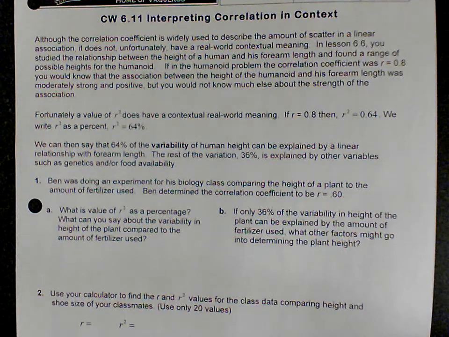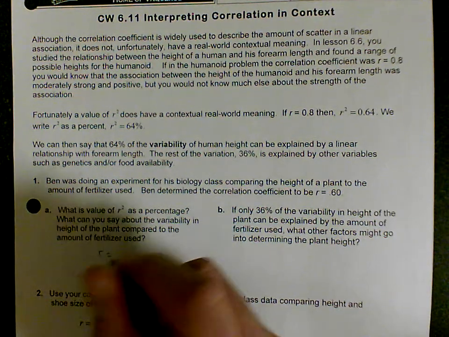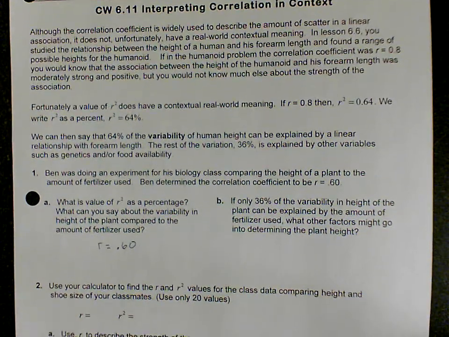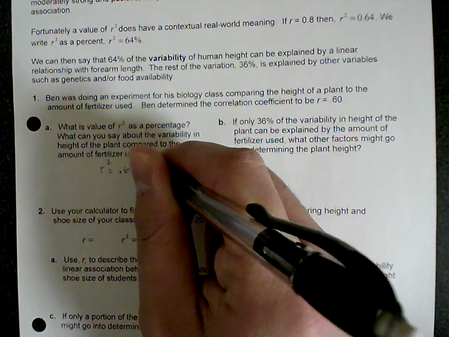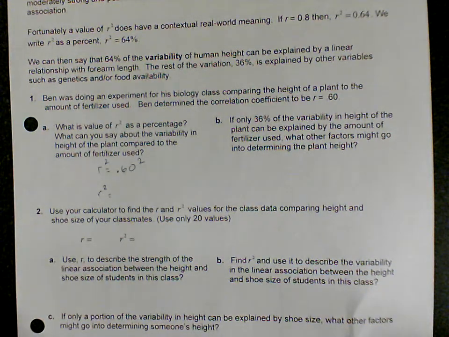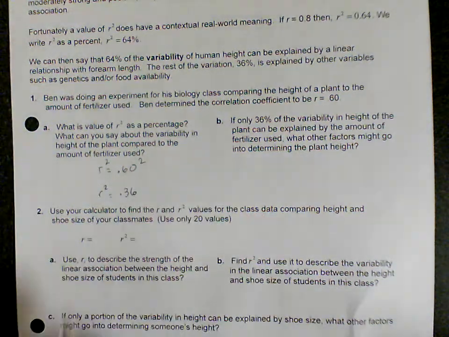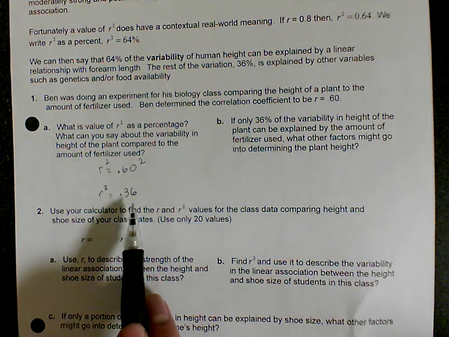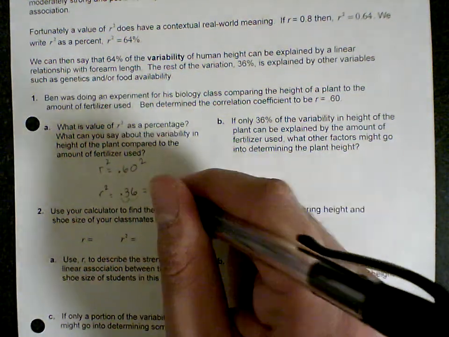All right, so if we want to find out what r squared is, we currently have r equals 0.60, and we want to find out what that is squared. So we're going to square both sides. Then that's going to give me a value of r squared equals 0.36. Okay. So when I put into my calculator 0.60 squared, I get 0.36. And then we just want to turn it into a percentage. So in order to turn it into a percentage, I move the decimal over 2 spots. I get 36%.